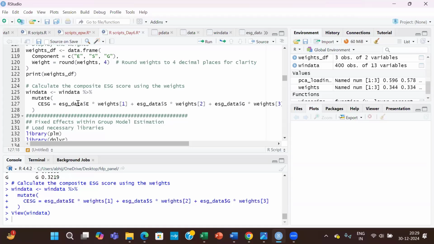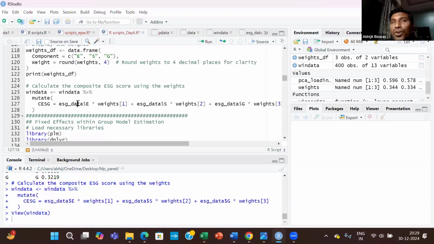Okay, got it. But in the real world, the weights will be quite different, right? Yes or no? So I'm telling you how to approach this. Don't go by the numbers. Understand the process and why it has to be done, right? Because when you work on a different data set, which is a real world data set, not a simulated one, different variables will have different levels of variability.